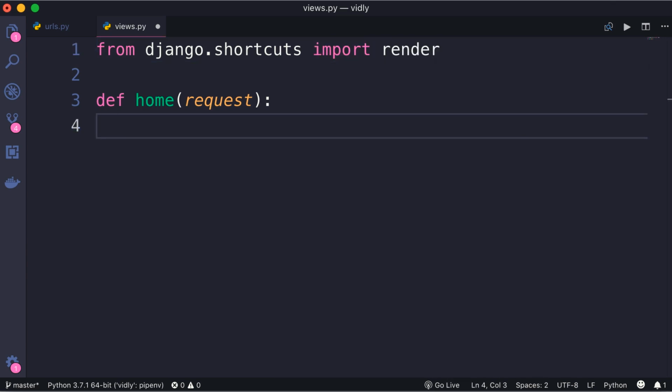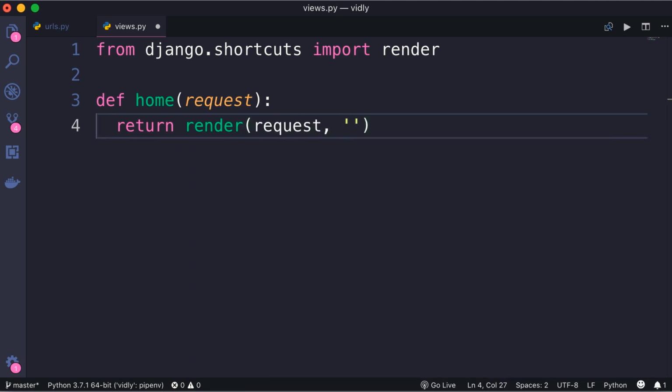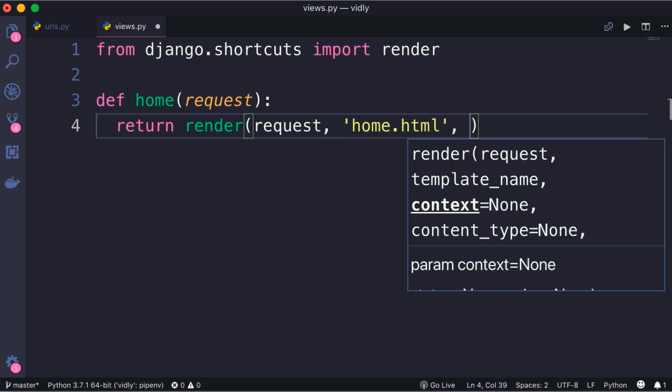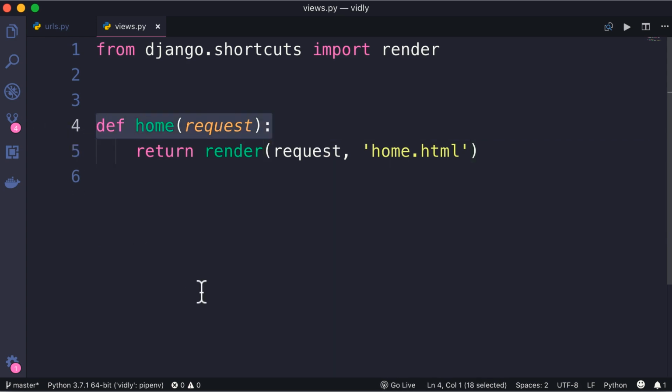And then here we return render. As the first argument, we pass our request. Then as a template, we pass home.html. And here we don't need to pass a context object because we're not going to display any data on our homepage. So delete.